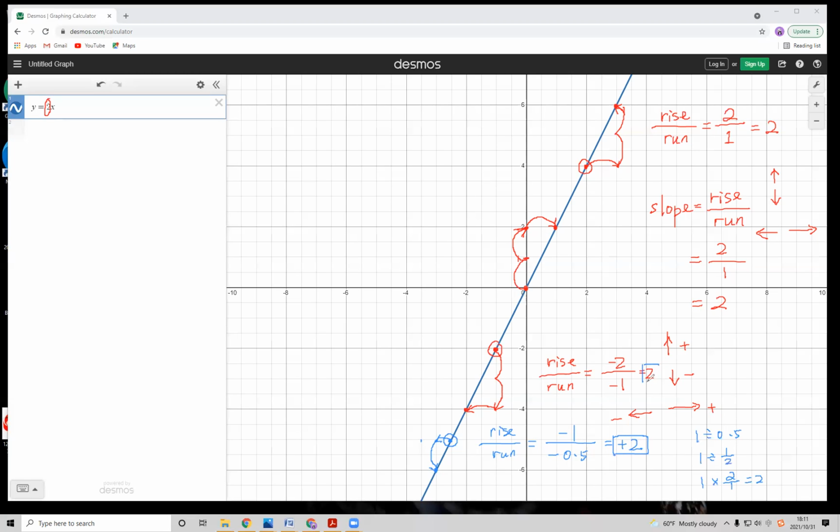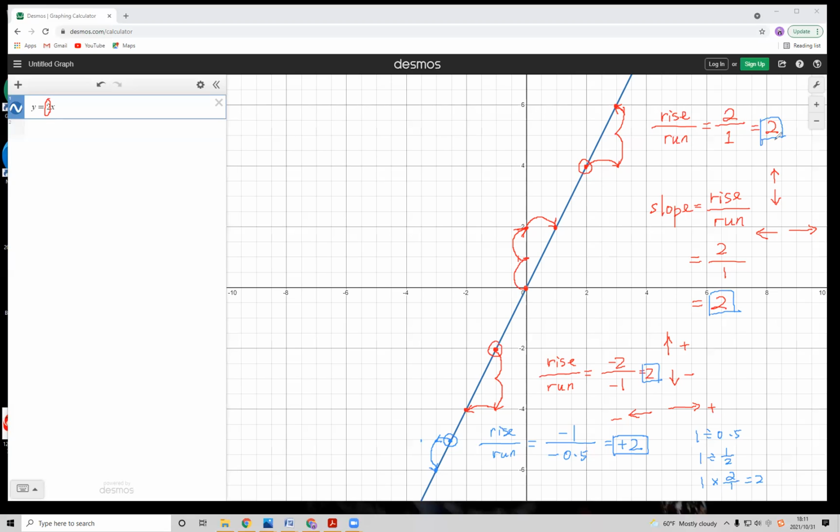So we actually know this. No matter how we do rise over run, no matter whether you want to do run first or rise first, whether you want to start from the lower point first or from the higher point first, like this one, higher point first. No matter which way you go, if you do every single step correctly and you strictly follow rise over run, this ratio, you always get the same answer for your slope.